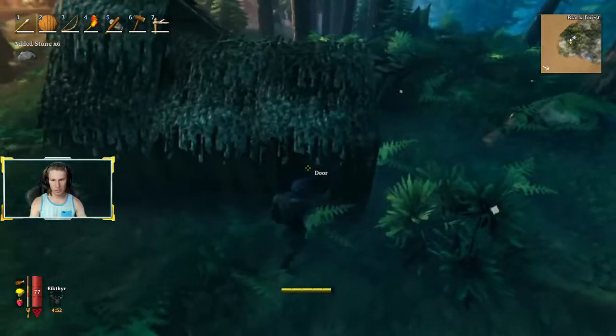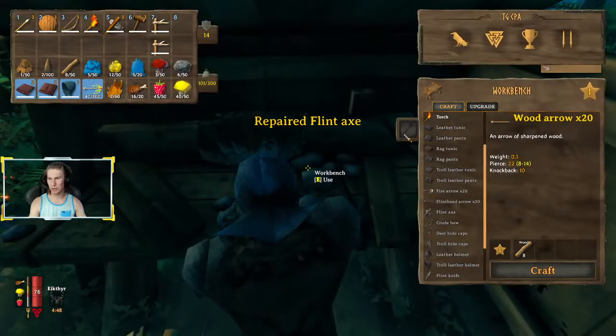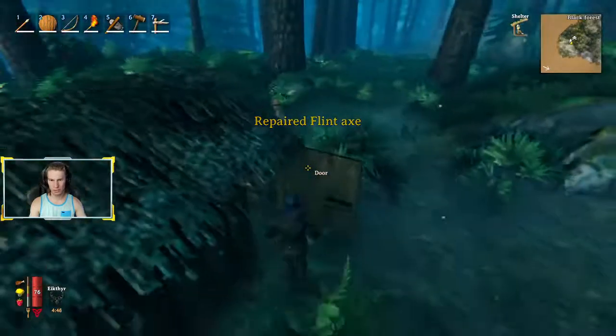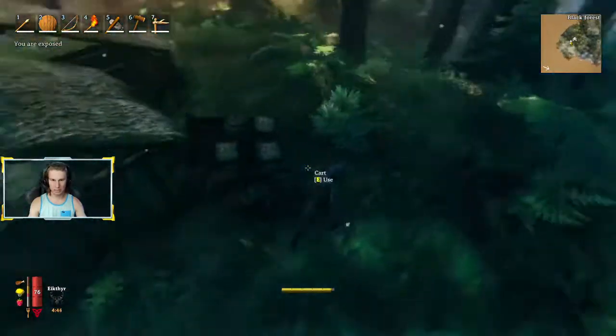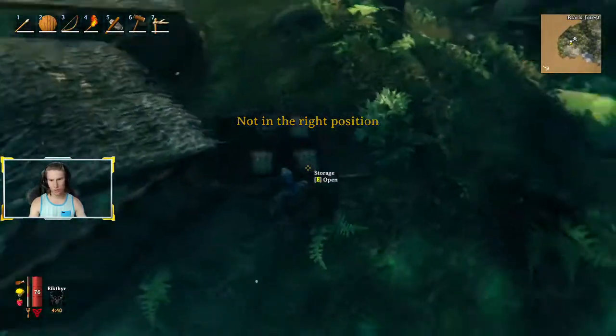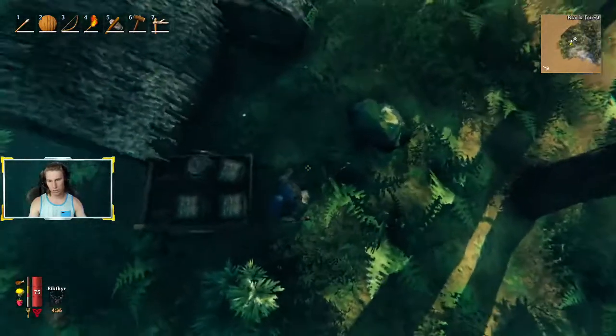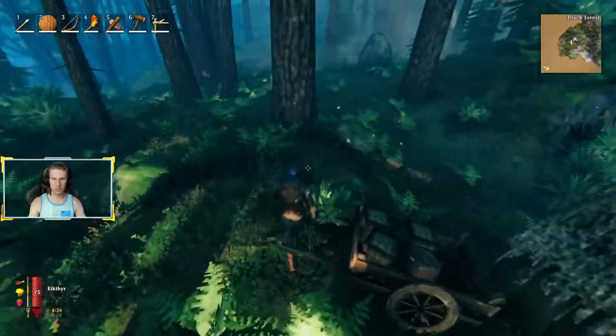Let's see, I have a good amount of troll hide. Can I upgrade? Oh, never mind. I can't upgrade here because I don't have the upgrade stuff. All right, and then all you have to do is you click use. Oops. And now it just follows you, man.